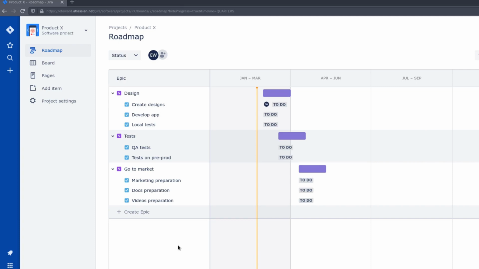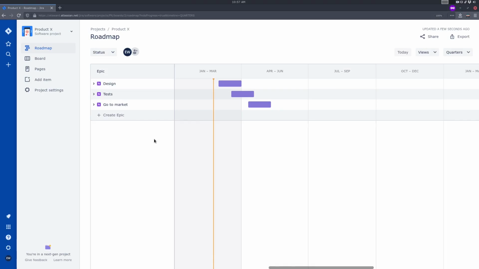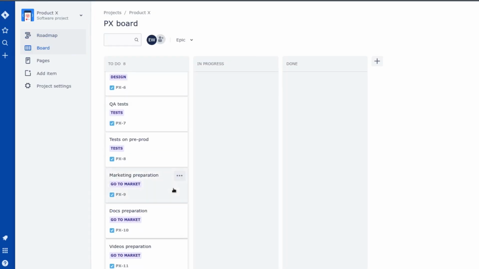I mean, it's not as big as his game, but I'm, you know, getting there. It's close. As you can see, it's very straightforward, very easy, and also very powerful. I really enjoy working with Jira because these products are very simple to use and very straightforward to manage. Let's click on board and we will see our tasks.